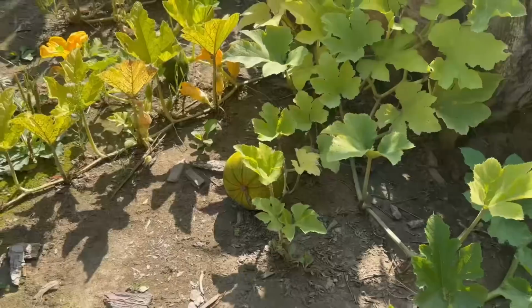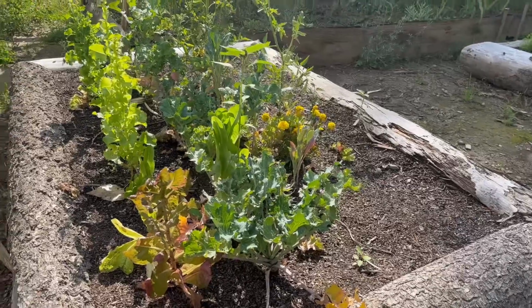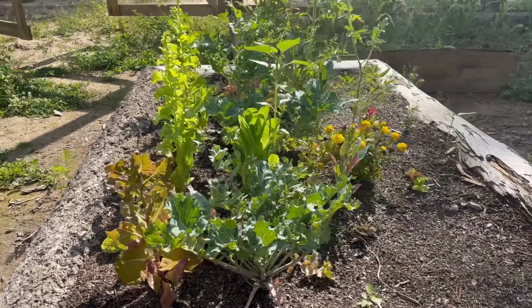And we've had a few types of crops in between there too that did okay, such as tomatoes or pumpkins, potatoes, kale. All of those have done okay, but they didn't grow as well as the corn, the peas, the beans, or the cucumbers. So if I was to start a garden completely from scratch again and only focus on four main things, it would be the corn, the peas, the beans, and the cucumbers.